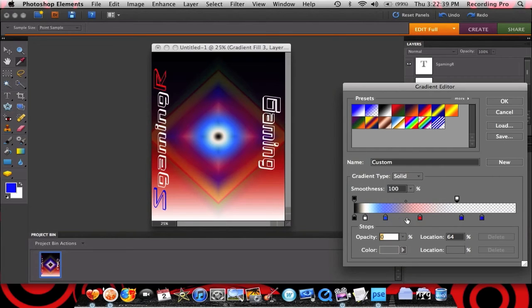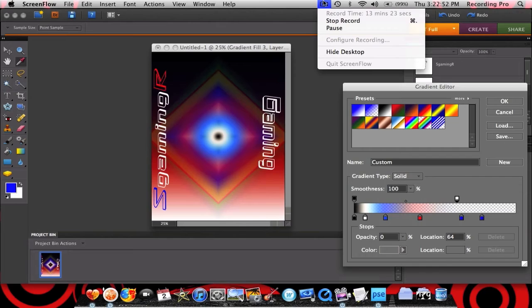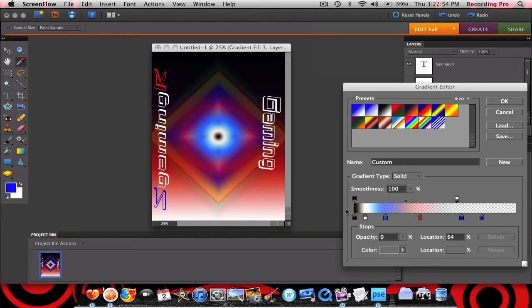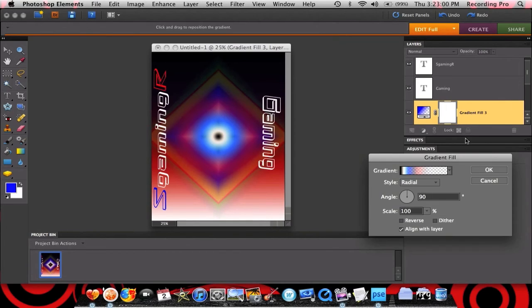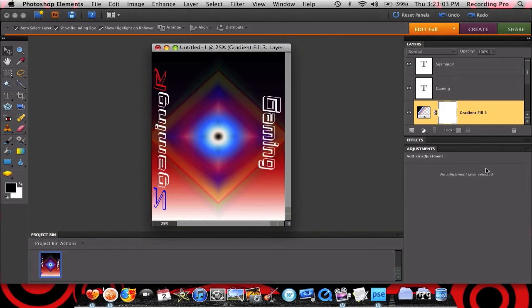I'm not going to do too much to it. I don't want to butcher it completely, because remember, there's still some effects after this, which I'm just going to completely make it look a lot better. I'm going to see what time I have here. What time has been elapsed? 13 minutes. That's a fair amount of time, so let me hurry this up. So let's say I just want it like that. Then I'm going to go ahead and hit OK. That's the second time I've done that.